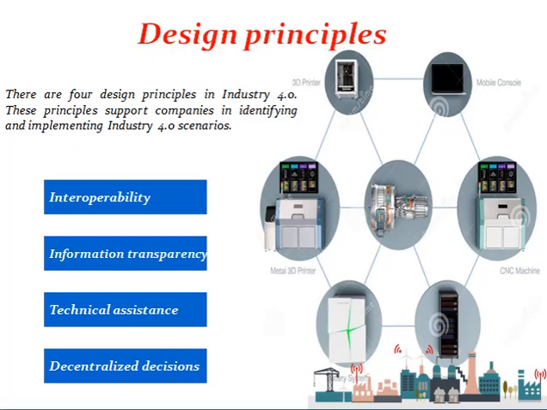So now we are in the fourth stage of industrial revolution, so we have a better idea how to improve the process we have been using in our manufacturing process. In order to improve our process, whatever sequence we have followed, what action we are supposed to take for that is also a very important consideration. And what type of design principles you are supposed to use is also very important in this particular concept. So whatever considerations we have taken, either interoperability or information transparency, technical assistance or decentralized decisions, these all have their own importance, and you are supposed to implement them in order to get the required output.